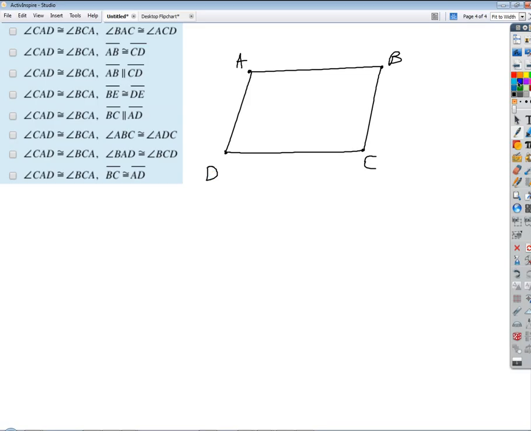So then we know CAD is going to be that angle right there, isn't it? So that angle is congruent to angle BCA, to that one right there. And we know angle BAC is congruent to angle ACD. Okay, so how can we show, is that enough? Why is that enough? What's it doing that tells us that's enough? It shows that there are two sets of parallel sides.